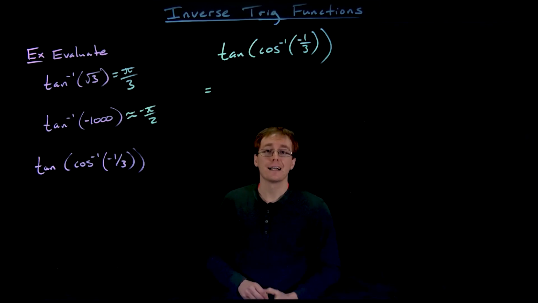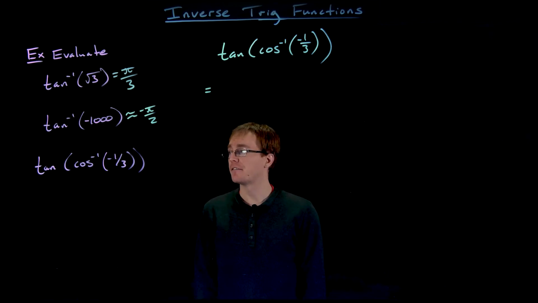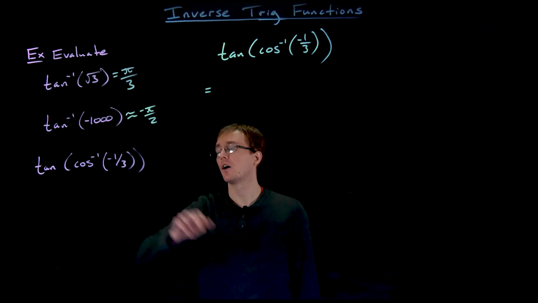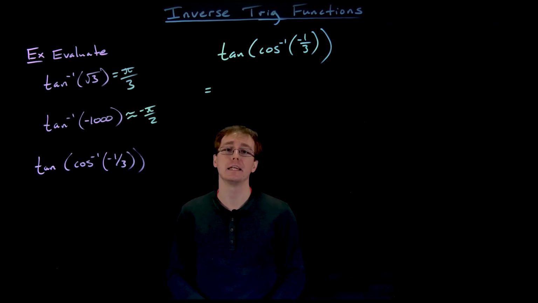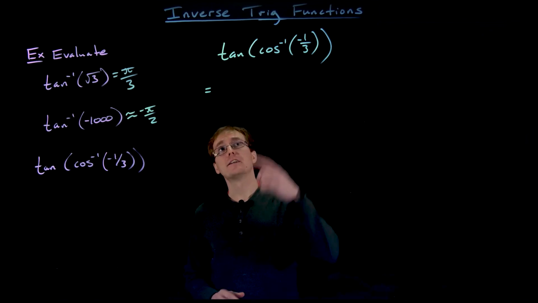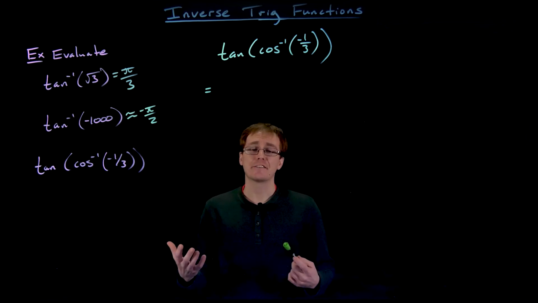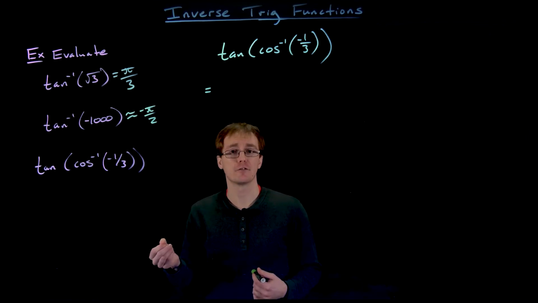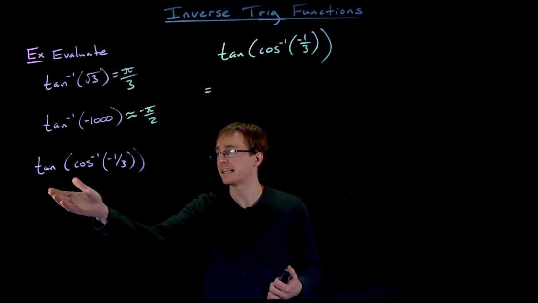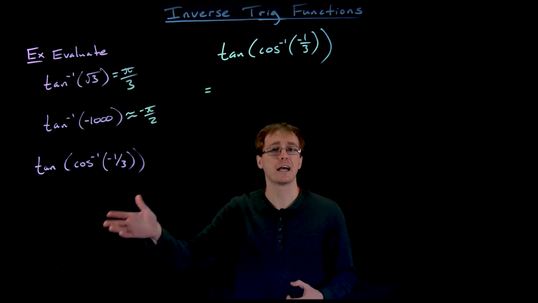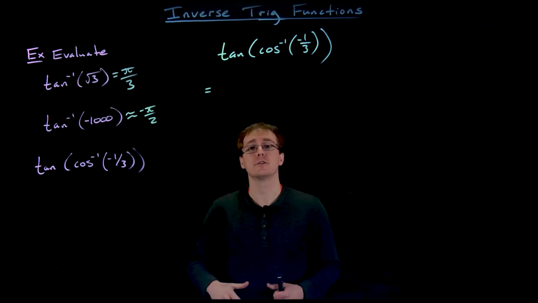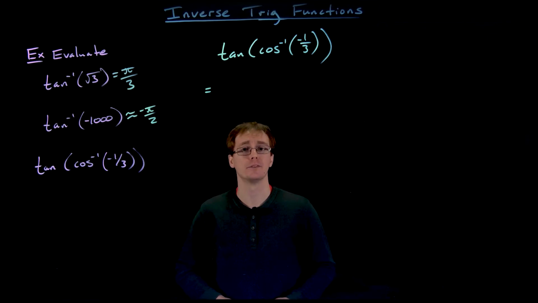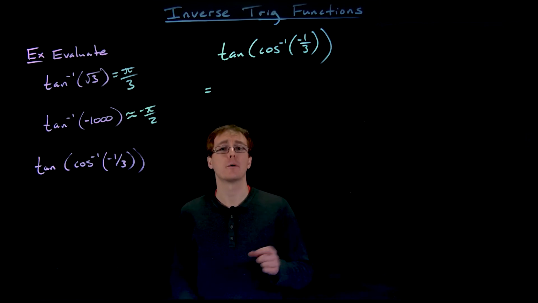All right, we have one last expression to simplify and find the value of in this example, and that is this composition of tangent along with cosine inverse of negative 1/3. Negative 1/3 is not going to be one of those exact values on the unit circle, so we won't be able to just evaluate cosine inverse of negative 1/3 and plug that angle into tangent. We could approximate that with a calculator, of course, but we can actually find the exact answer to this special composition. But we're going to have to be very careful in how we approach it.